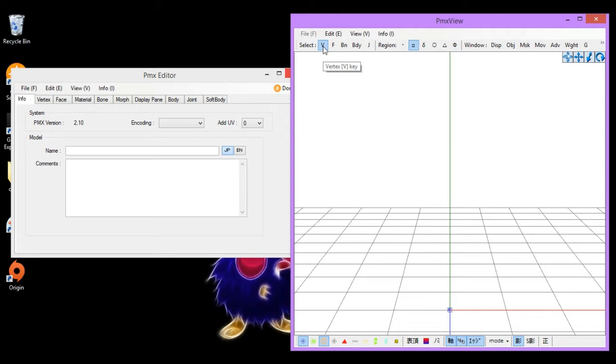So this selects the polygons that you're going to have here. This is, again, I don't know, but it activates automatically if you click on this selection tool. So this selects bones, this selects physics, and that selects joints. And here, the region, it's just the way you want to select the polygons. So this just selects one polygon at a time. This selects in a square. This is totally free. I find it very useful. I discovered it just a few days ago.